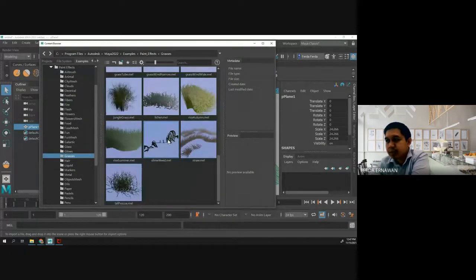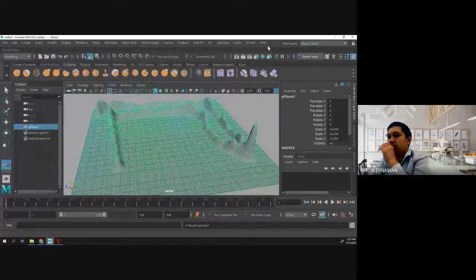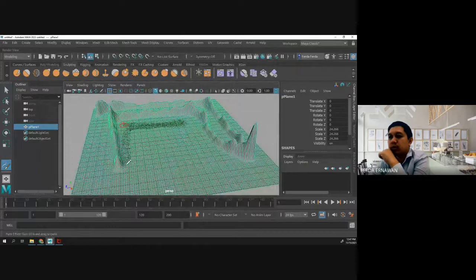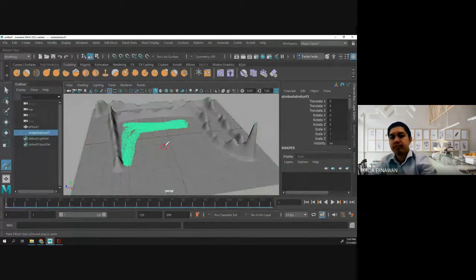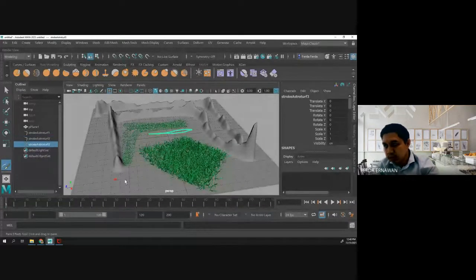I can choose the olive view. Yeah. For example, this one. Close it. Then I can drag and drop this. Yeah. If you want to make it larger, you can make it larger like this by holding B, yeah, and then drag it like this. Then you can create the grass. Or you want to make it small, press B again, smaller like this. Then do this one. This is very small.